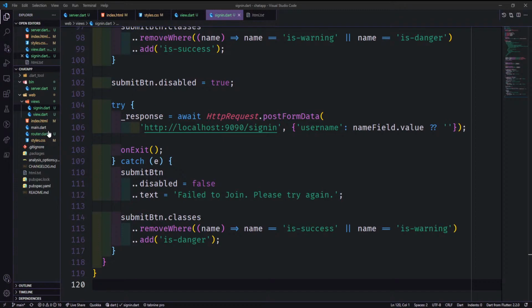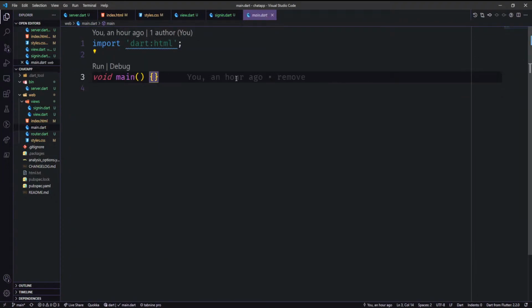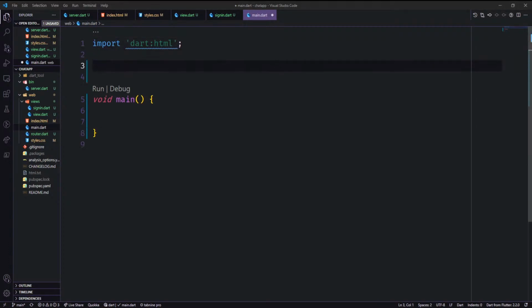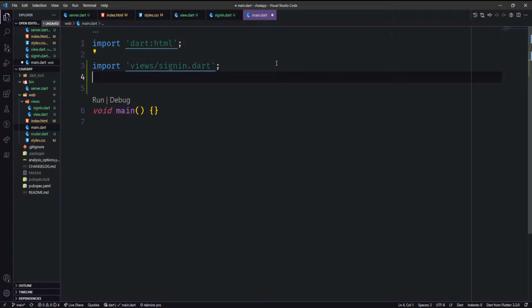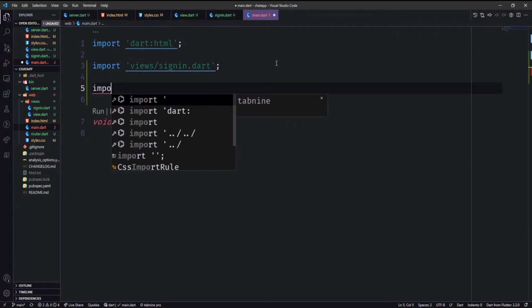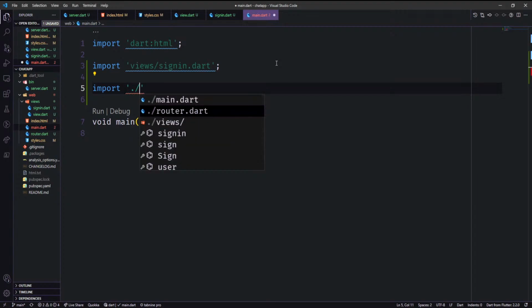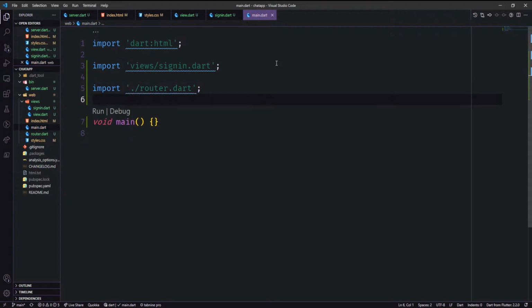Let's set it up so that we can actually see it in our application when we run everything. So what we can do is come in here. We're going to need to import the view, so views, sign in, and we're also going to need to import the router, like that. And now let's set up the router.